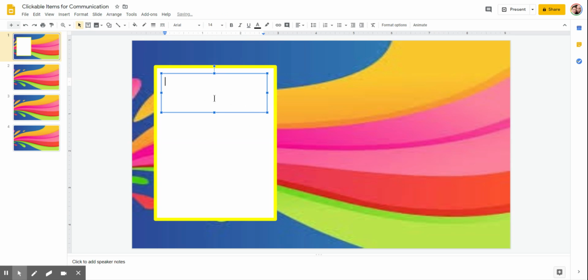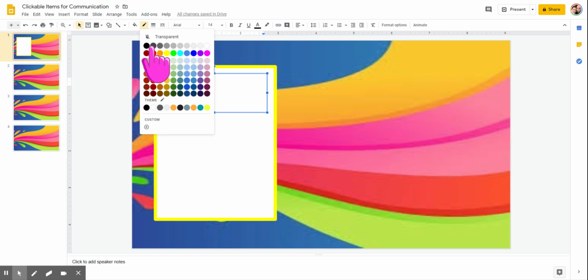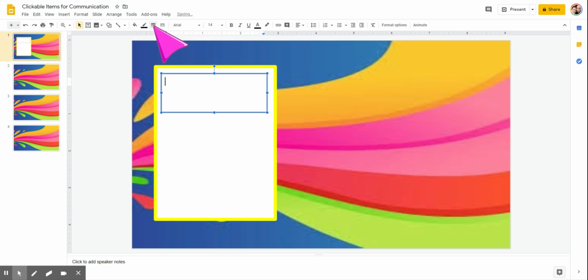So I'm going to give myself a text box. Now, generally, when you make your first text box, most of the time they already come with a border, usually a pale blue. I'm going to turn this one into black. I like the thick lines, especially with younger kids.